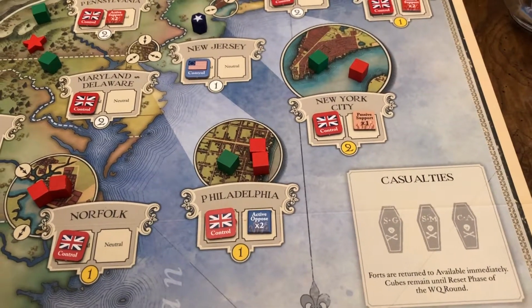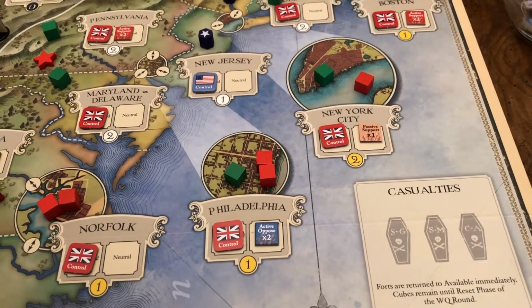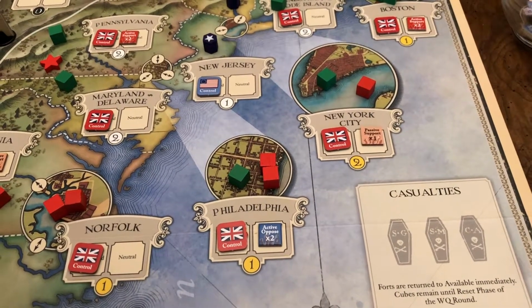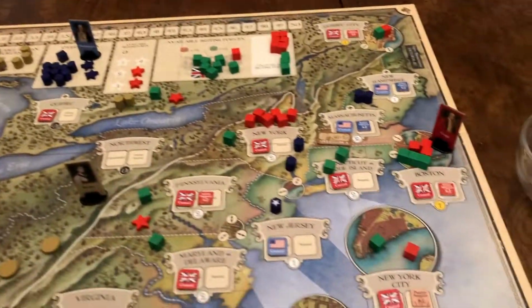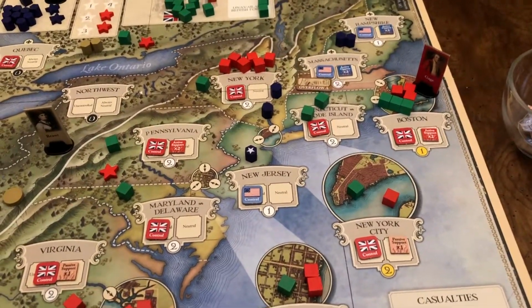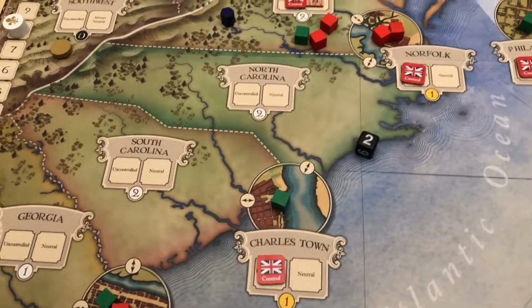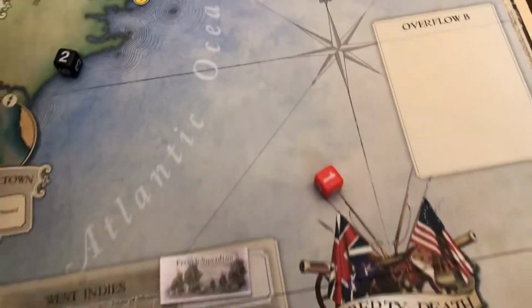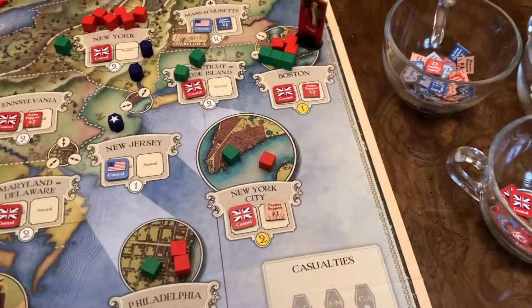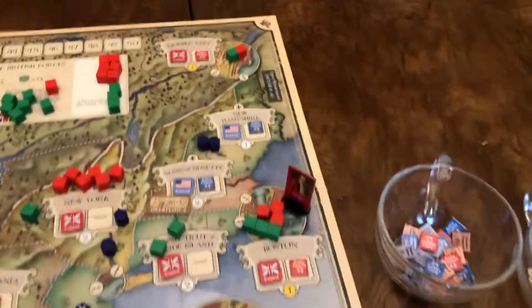And then it says first, then in colonies with less than 5 British cubes and no British fort. So, with less than 5 cubes and no British fort. So, we already did Philadelphia and Savannah. Oh, Norfolk, I didn't see Norfolk. So, Norfolk's gonna get a cube. And the only other one I can see that has less than that, it's either gonna be New York or Quebec City.